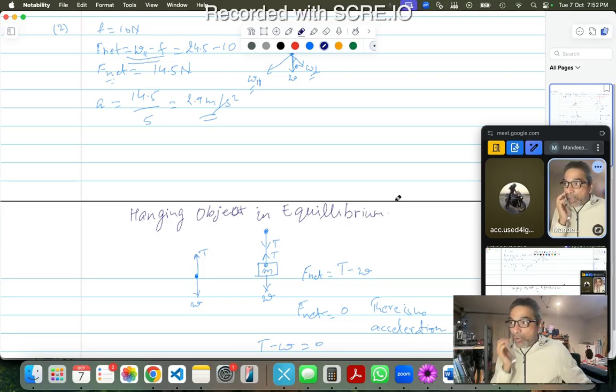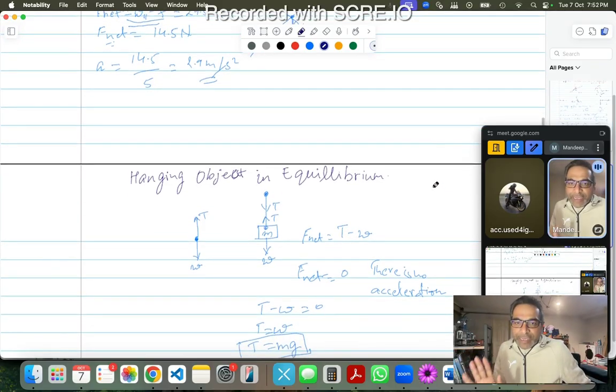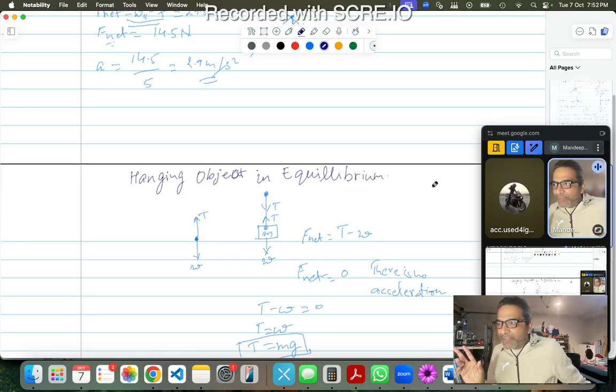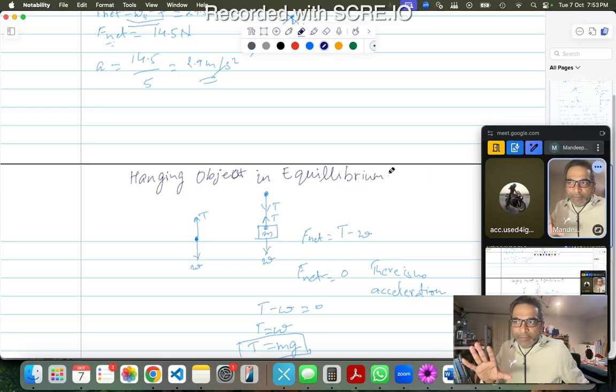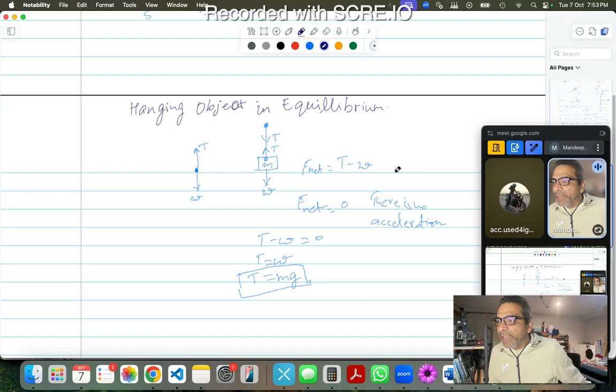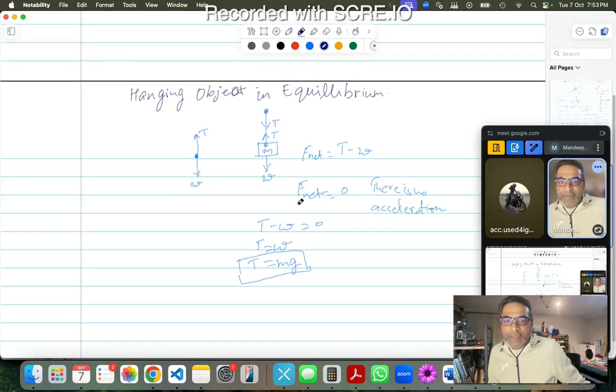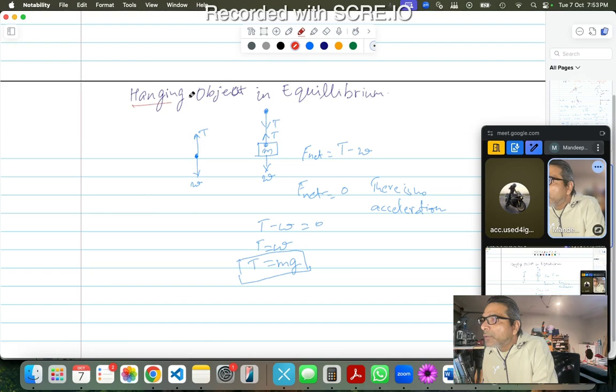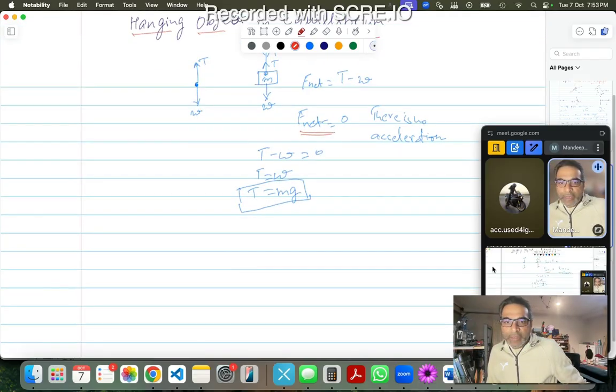Okay, so now equilibrium itself says that nothing is happening. There is no such movement in both the sides or up and down, right? So in that case we can say F net is 0. In equilibrium we must say F net is 0. Now, taking that example of hanging mass, that's good.